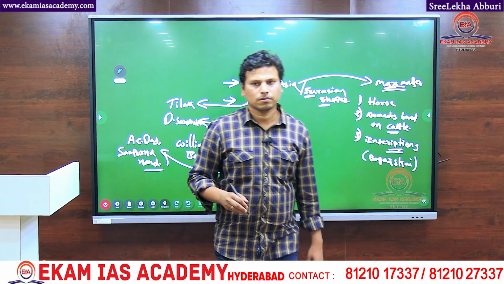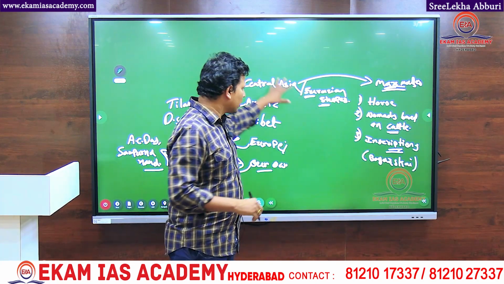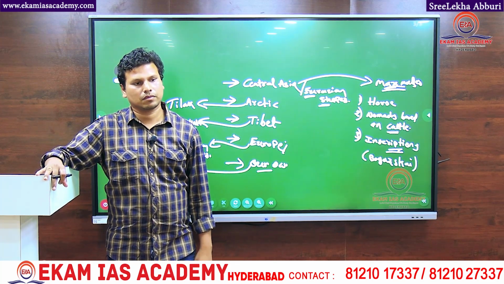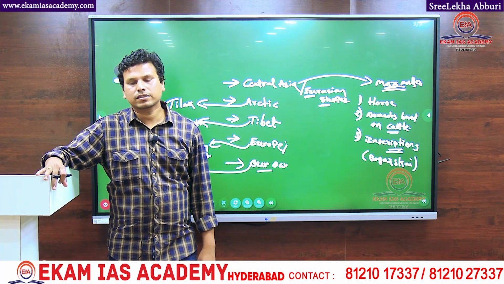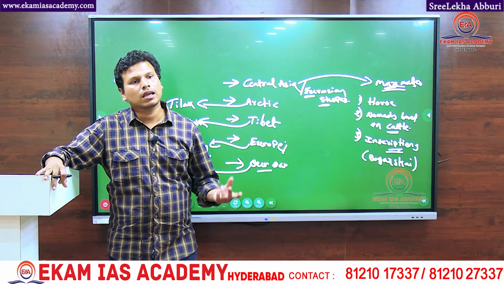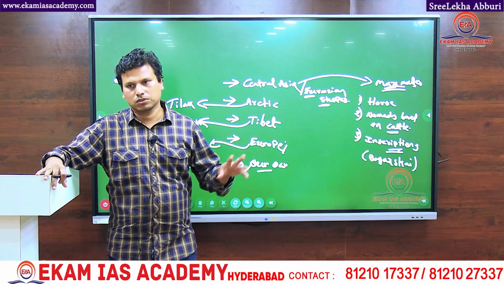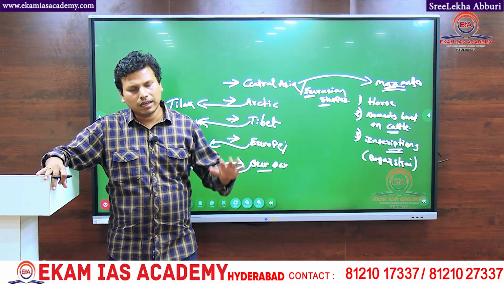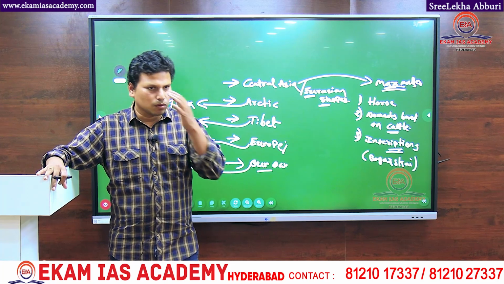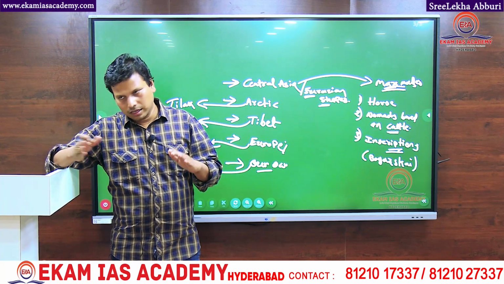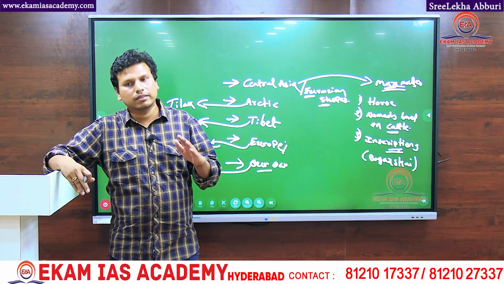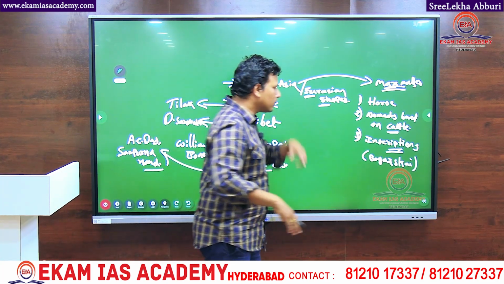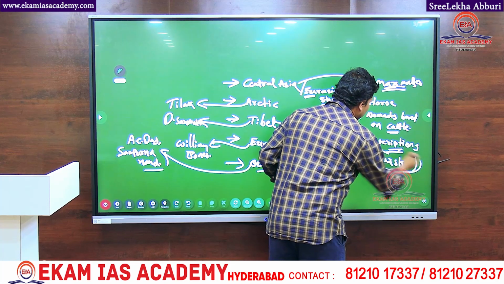Bogaskai inscription. He and other historians who support this theory give the first one, the Bogaskai inscription. In that inscription, there is evidence of a conflict between two groups, the Hittites and the Mittites. The group that got defeated, if I am not wrong the Hittites, came and settled in India. One group went towards the right side, towards Iran, and the other group came towards India. This theory is based on the Bogaskai inscription.